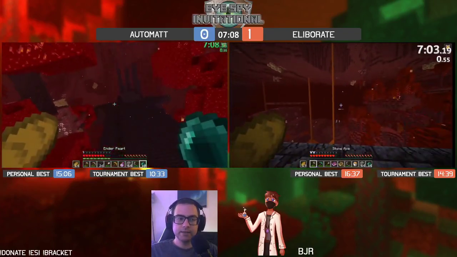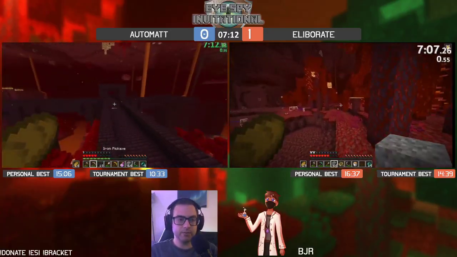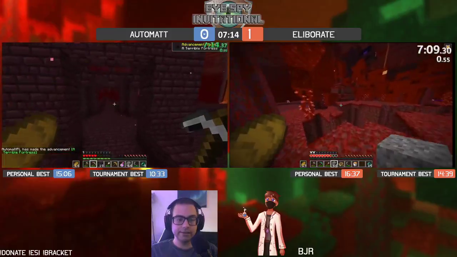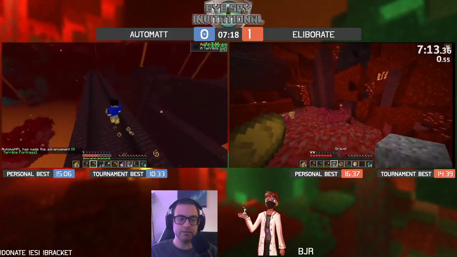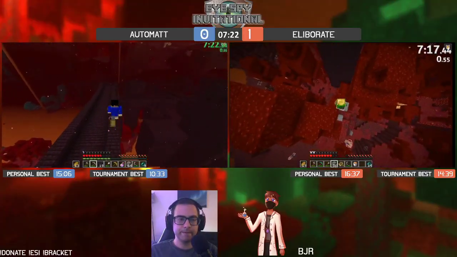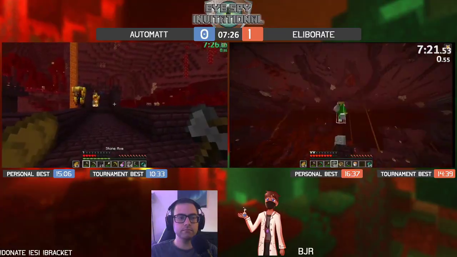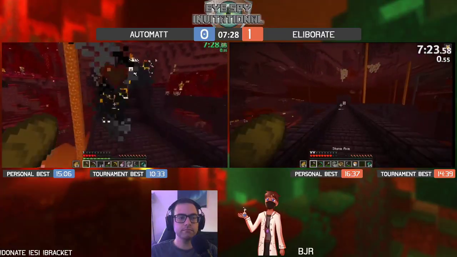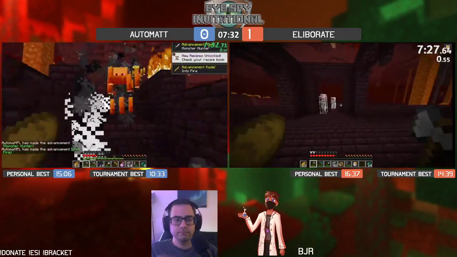And both runners leaving about the same time. Automatt, we see, was in Nether later, but is now at Fortress first. I think just a little bit faster Bastion routing. Yeah, just nice Bastion routing, nice movement with the pearls as well, opting to do the pearl up to the side and clutch it. On the other hand, Eli using gravel, so didn't particularly have the same option there.